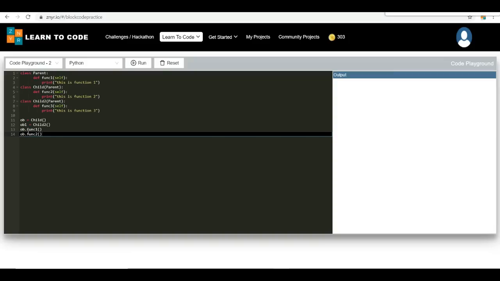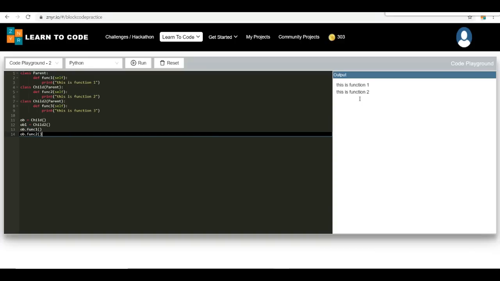Okay, so I'm declaring the variables of child 1 and child 2, and I'm calling the functions. So this is a simple example of hierarchical inheritance, where classes inherit from the same base class or parent class. So the output here is executed as this is function 1 and this is function 2.